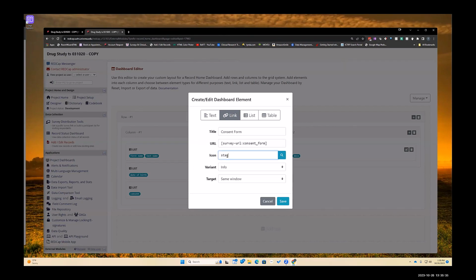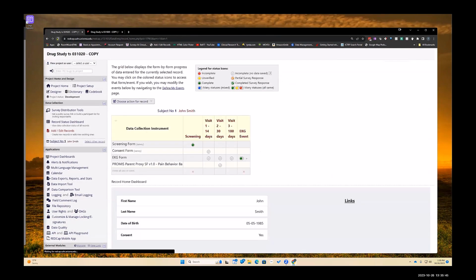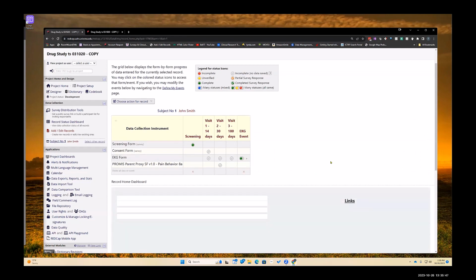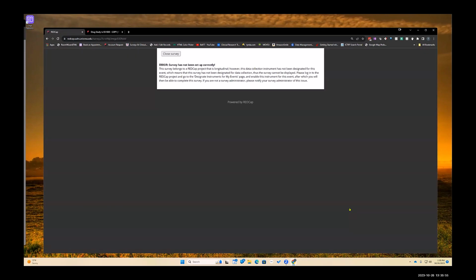I'm just going to put star on here. And I'll leave the rest of it the same, save it, and now let's take a look at what that looks like. And see, that's kind of cool. It creates a button, and then if I click on it, it gives me an error.